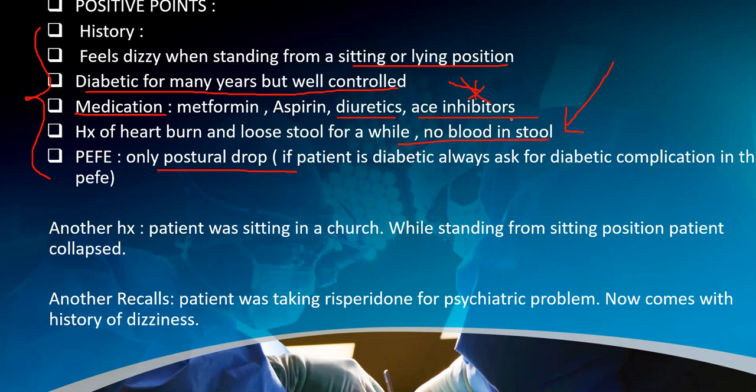Otherwise, some other causes of postural hypotension, one, it could be if the patient is losing blood. So obviously we need to ask history of peptic ulcer disease or heartburn. Is the patient taking any NSAID, and is there any blood in the stool? And is the patient having any anemia? Getting diabetes, also we need to ask some of the questions related to diabetic autonomic neuropathy.